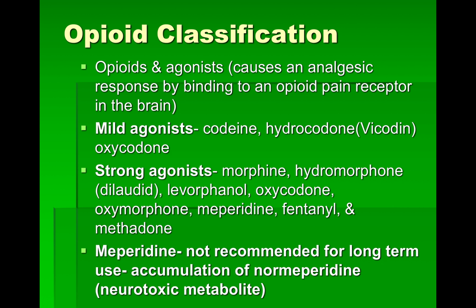Oh, the Demerol's down here. Meperidine is Demerol. Not recommended for long-term use because over time they say you can only use Demerol for 2 days. After 48 hours, it produces a neurotoxic metabolite called normeperidine, and it can actually cause seizures and cause all kinds of problems. So let's see, levorphanol next to the Dilaudid there is similar to morphine for chronic back pain. I think I covered the rest of them.